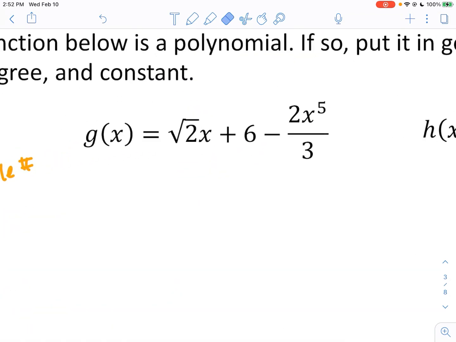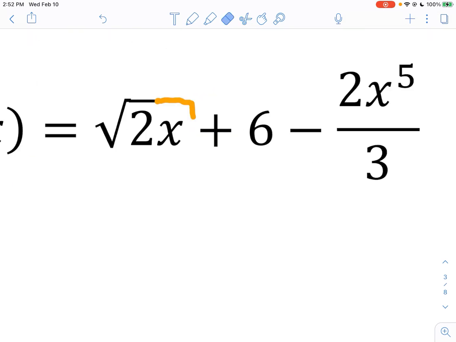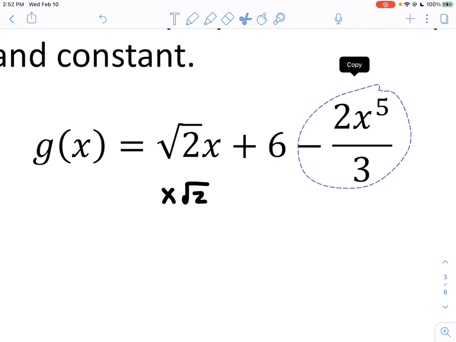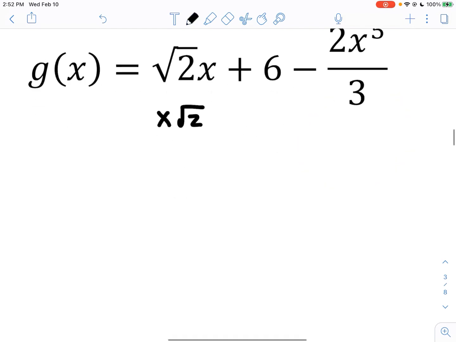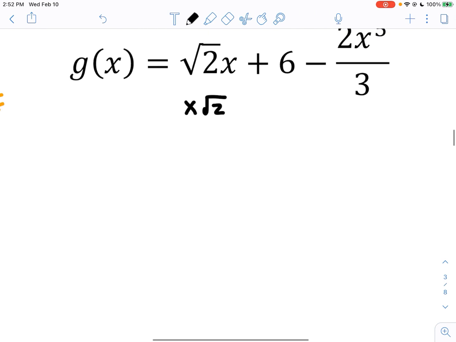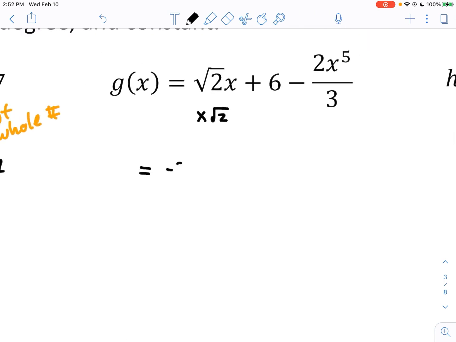Here we have a radical 2 times an x. Now what's very important is to determine, does that radical go over the x like this? It looks like it doesn't. The x is outside the radical. To avoid that potential confusion, let's put the x first. And now it's clear that the x is not inside the radical with the 2. I'm going to put the x to the 5th term first. I'm going to write that negative 2 over 3 as a negative 2/3 coefficient. So we have a negative 2/3 times an x to the 5th.